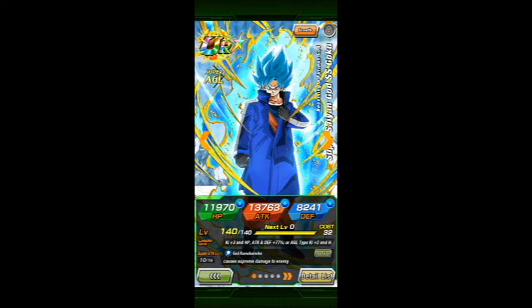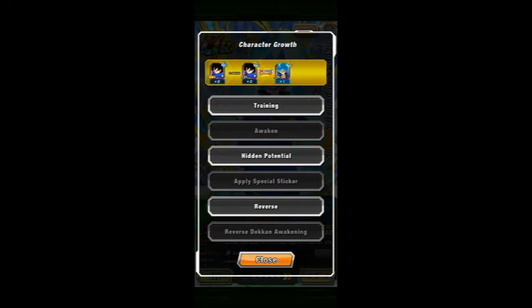So at the top here, you see the Growth button. When you hit that, you can train, awaken the character. You can work on their hidden potential, which is a subject for another time. So if you hold your finger on any of these Gokus, you can actually look at each stage of his development. But if you tap those Gokus instead of holding your finger, it'll bring you to one of these images.